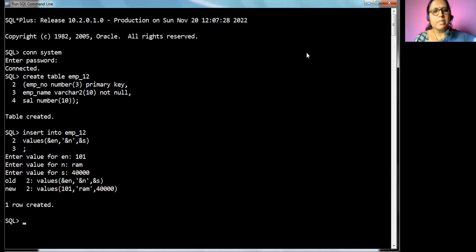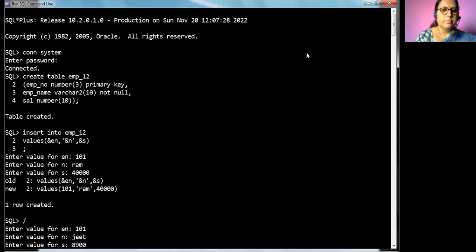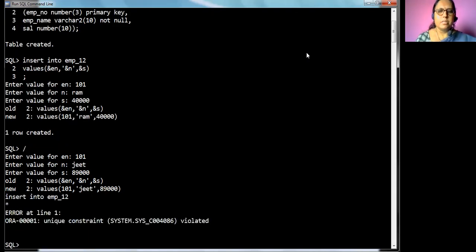When we repeat the same employee number for a particular table, the constraint will be violated and an error will be displayed in front of you. Let's try, for example, 101. Here the unique constraint is violated and the error is displayed.